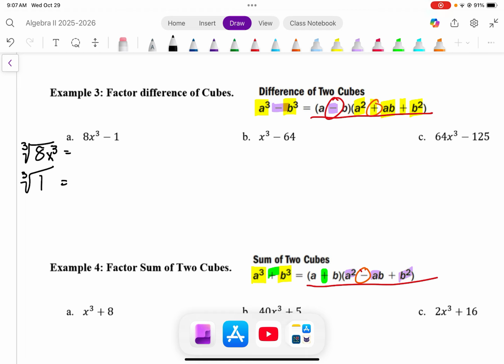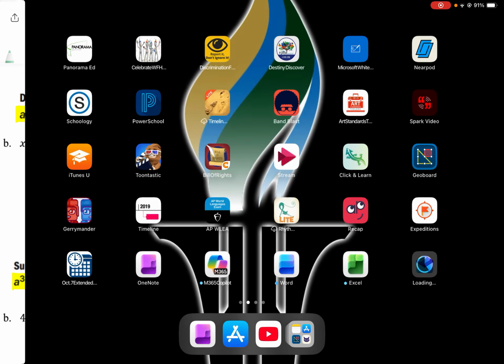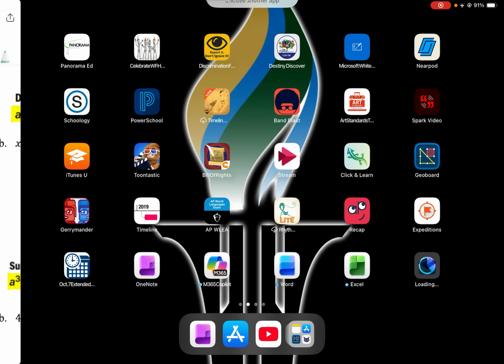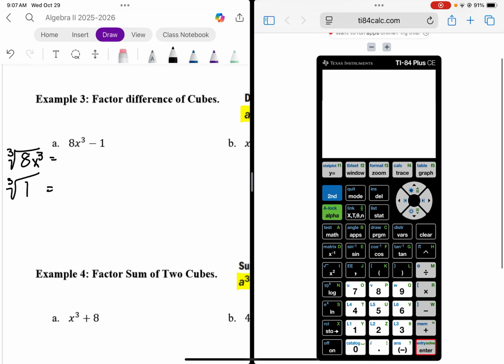So when you do the cubed root, you are going to do your factor tree, and then you are going to look for groups of 3. If you have some bigger numbers, that might take a while. So you are able, again, this is on the calculator part, you are able to use your calculator. So let me pull mine up really quick.